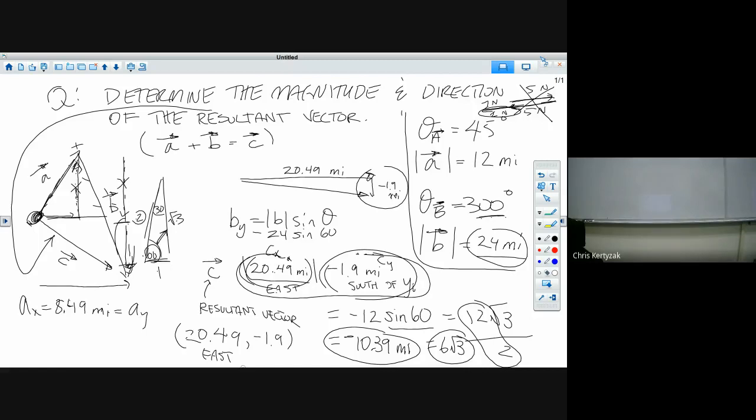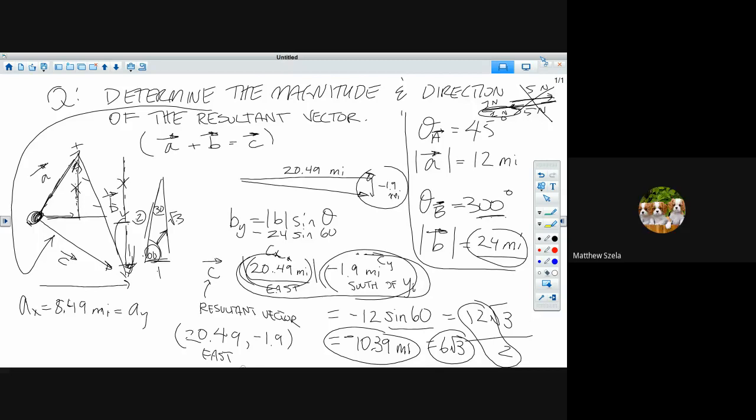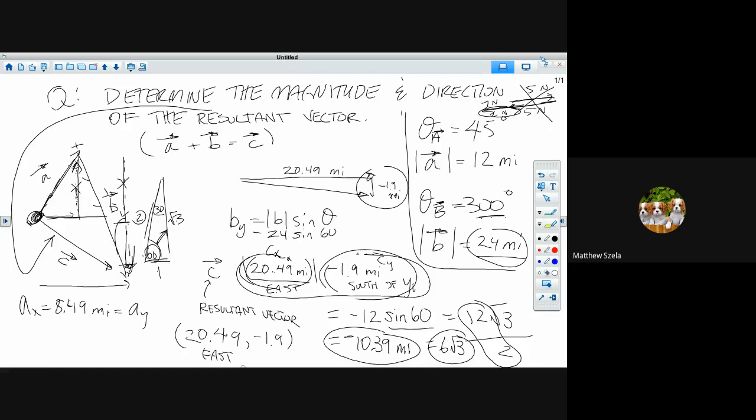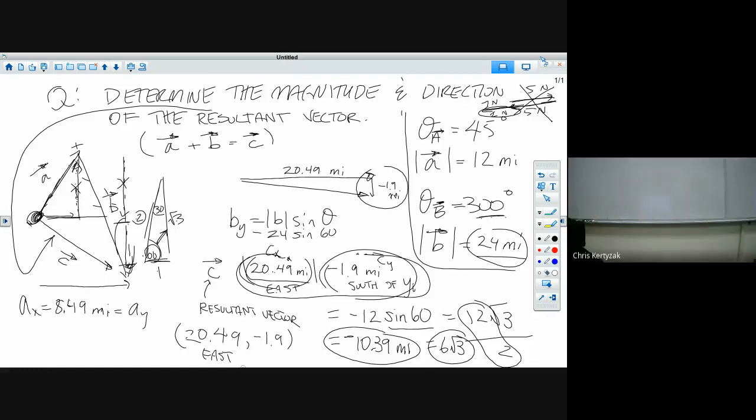Oh my God, 300, did I make a mistake with... no, I didn't. 300 degrees is fourth quadrant. So how did you get that, Matt? How did you get 10 point, whatever you got? Didn't I write 20.7 in my chart? No, I think you did 12 times the sine of 60. Oh, I did? Yeah. Ouch. I put 12 in there. I'm so sorry. So when you see that, please speak up. 12 times the sine of 60 instead of 24. 10.39. Is that the number I had in there? 10.39, Matt? Yeah, it was.